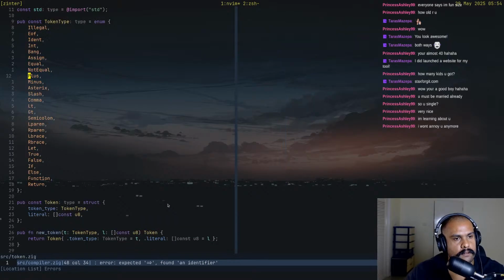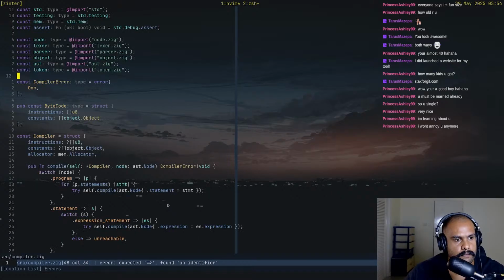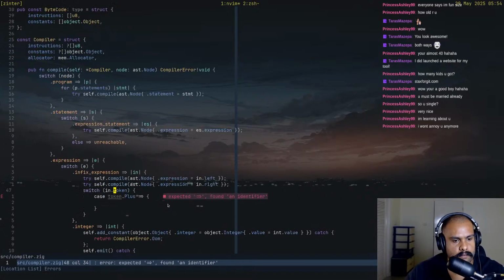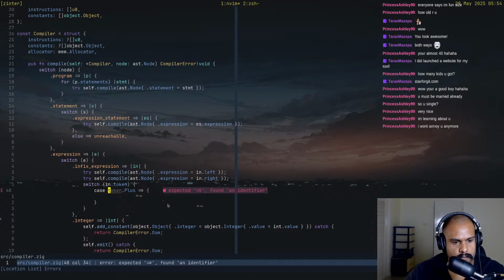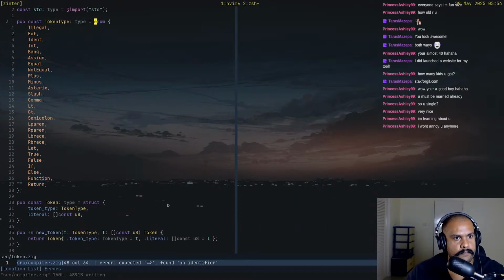And then, okay, yeah, it's token type. Token dot token type. Okay.